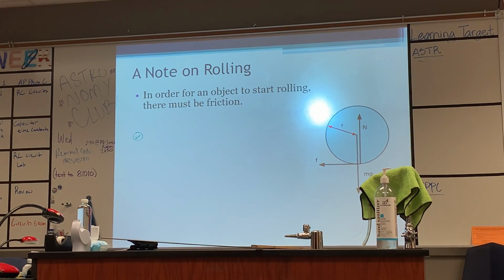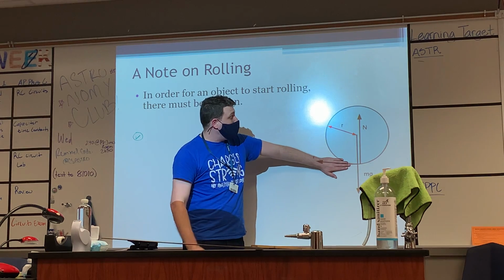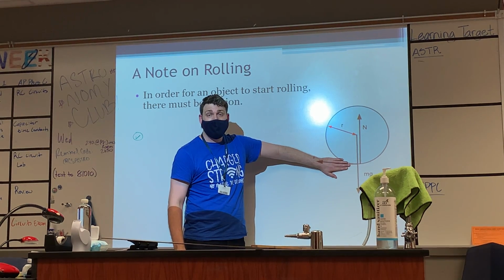Because otherwise there's nothing to really roll against. Okay, I think we're going. What do you guys think? There's no other horizontal force on the object. Ooh, okay, I think I see where you're going with that. It's not going to exert torque because it's just going to be gliding along. Yes, okay, exactly. Guys, without a friction force, ignore the friction, do either of these other two forces create a torque?